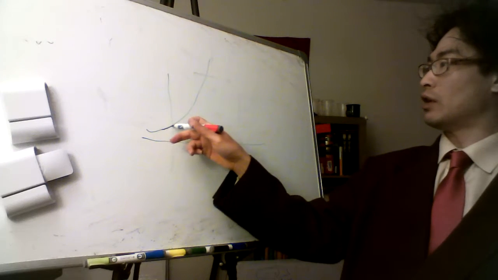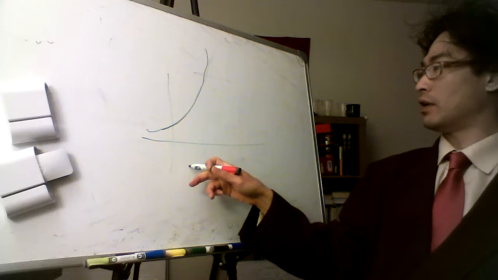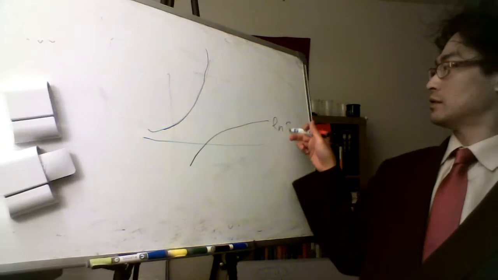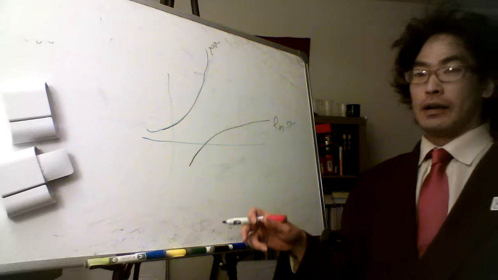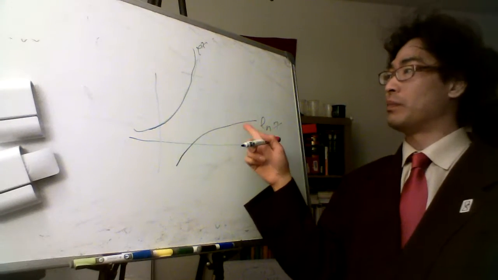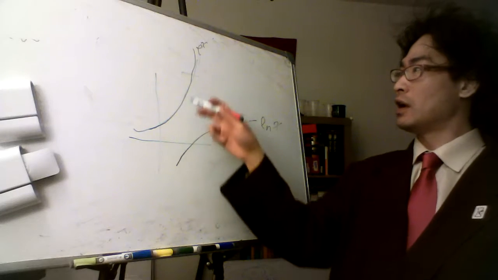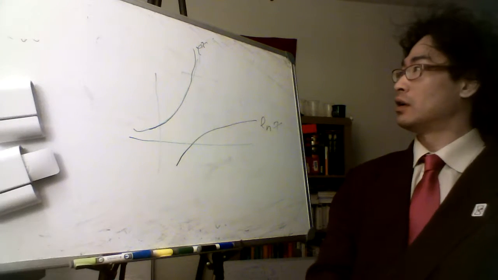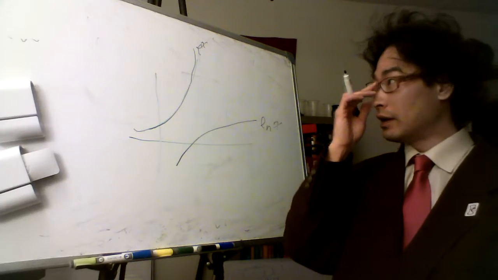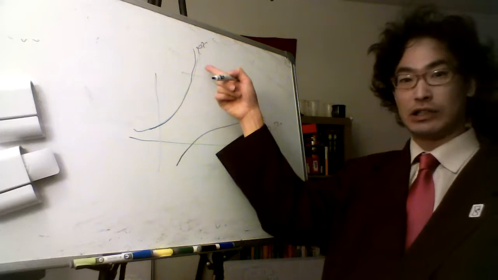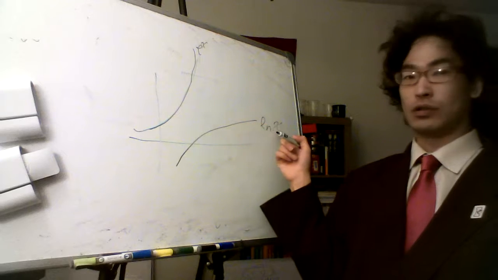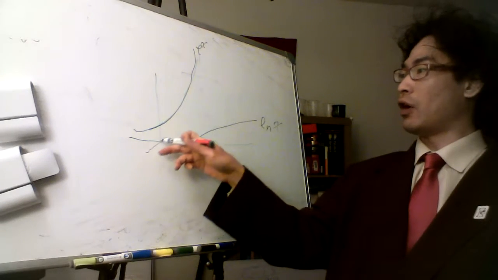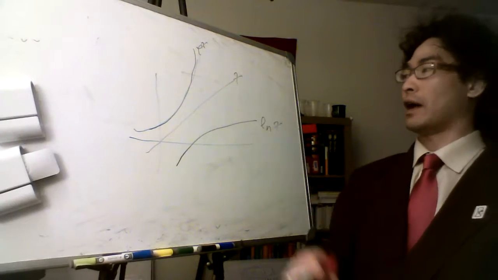And then you have e to the x like that, right? And then you have ln x like this. This ln x, this e to the x. Ln x grows so slow because e to the x grows very fast. That was the intuition behind that. This guy grows very fast. It's an exponential function. That's why ln x is growing very slow. And if you compare with just y is equal to x, you know.